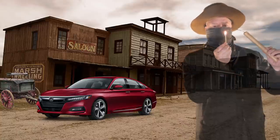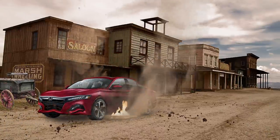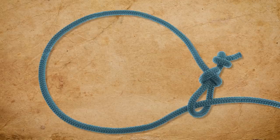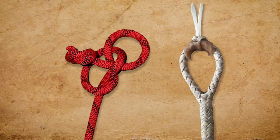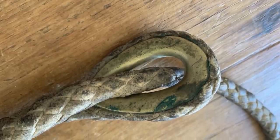All have a honda. Wrong honda. It's the loop that the rope slides through to create the noose. Hondas can be knotted or made out of rawhide and even metal, like the one shown in this photo.